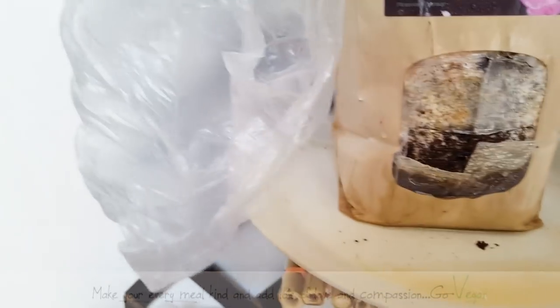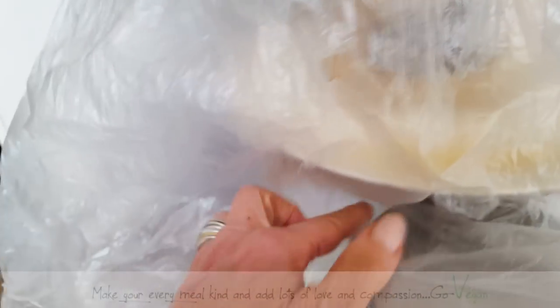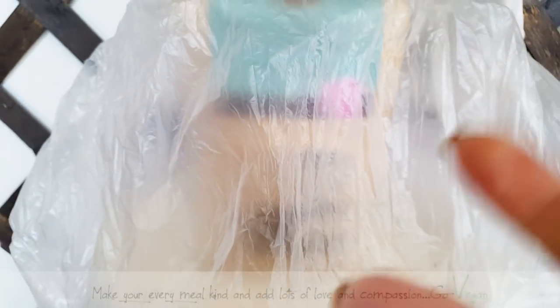I'm also keeping a bag over it. This bag has little vents. This used to be an old banana bag. It keeps the mushrooms moist when they start growing and not dry up, because I heard some people when they get really big, they start drying up. Notice the water droplets. It's just going to keep the mushrooms moist. And hopefully I'm going to get some beautiful, beautiful oyster mushrooms. So there you go, guys. Day two.